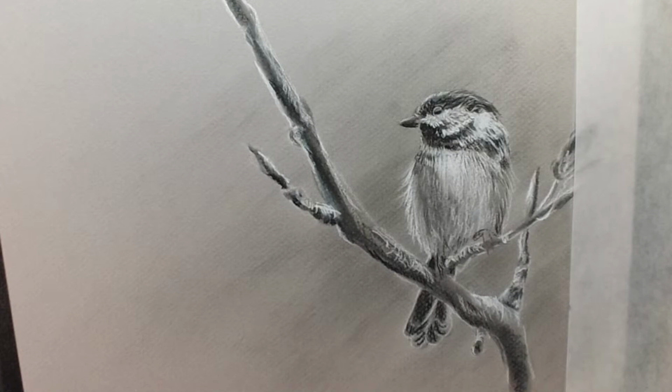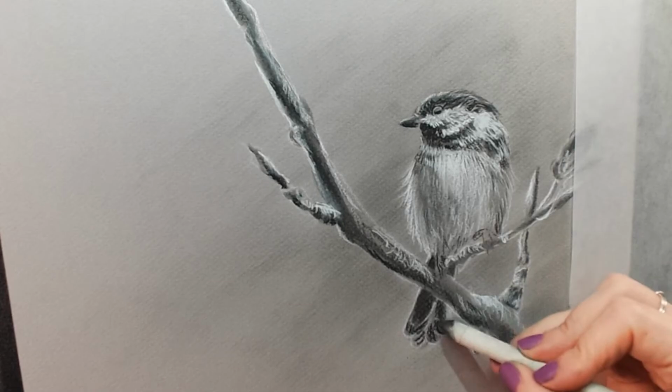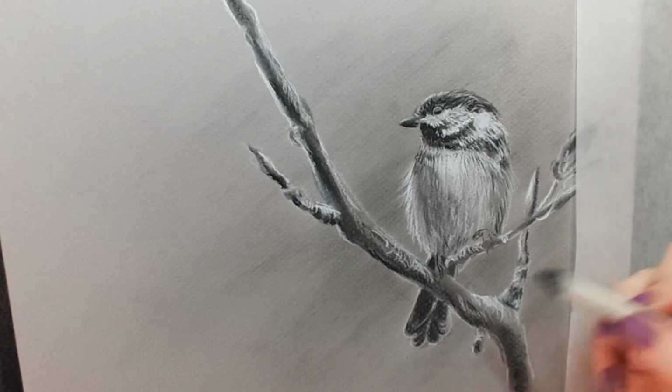Once this is done, I'm going to spray this with Spectra Fix, and I'll show you that product in just a moment, and hopefully I'll remember to use it. I know last week I said I would show you spraying it. I totally forgot, so let's see if we can remember to do that this week. Normally when I work in charcoal, I will spray it with Spectra Fix a few times. The reason I don't on the stream is once I spray it, I can't work again for another 15 minutes. It's going to be a problem time-wise.